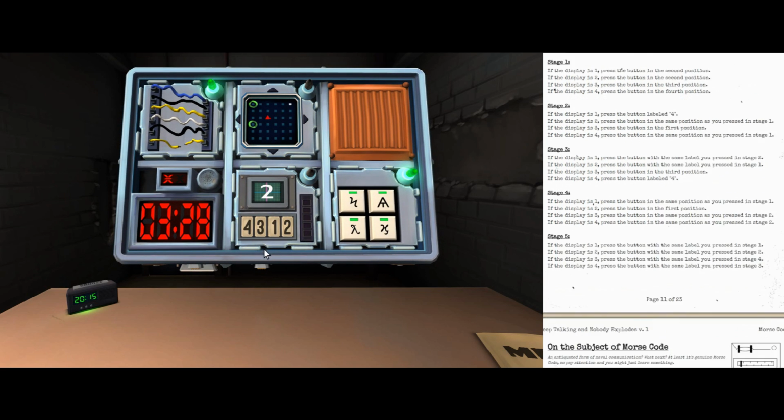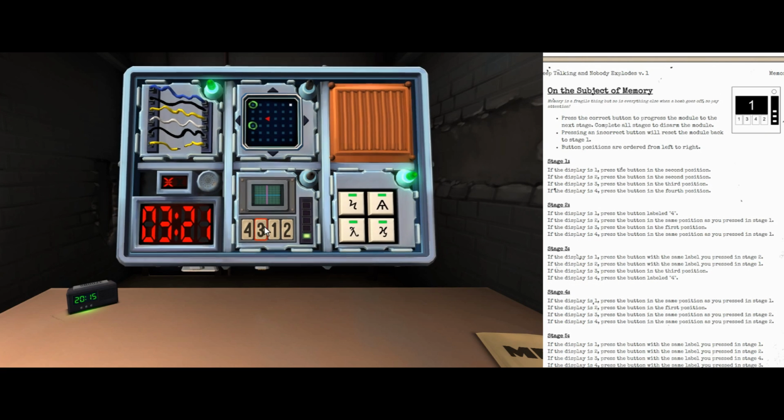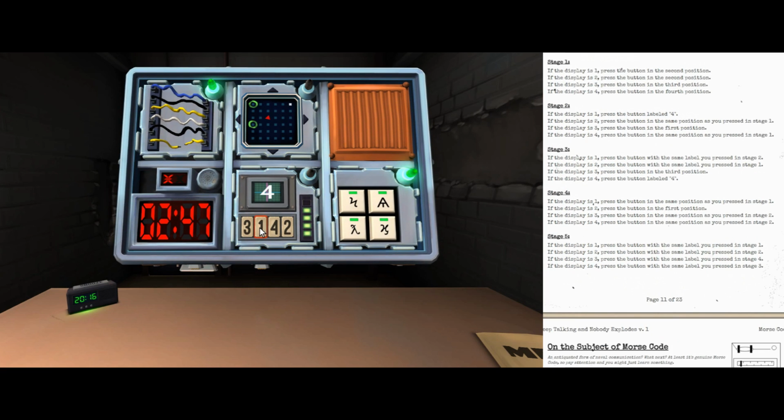Alright, we reset. We're back. It's 2. Press the button in the second position. Okay, it's 1. Press the button labeled 4. It's 4. Press the button labeled 4. 2. Press the button in the first position. Okay, last one. Please don't make me remember anything. It's 4. Press the button with the same label you pressed in stage 3. Oh, it was press the button labeled 4. We did it! Okay, the maze.